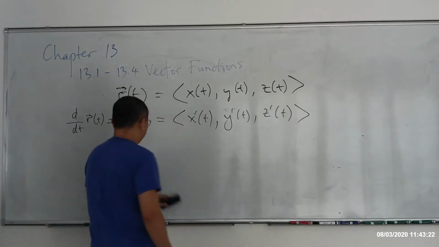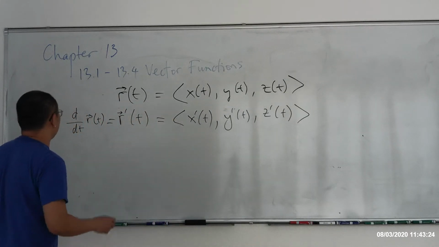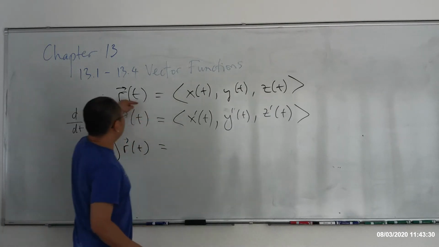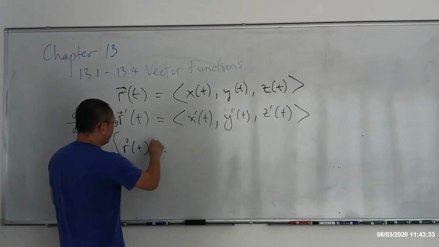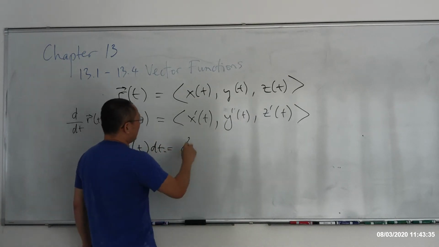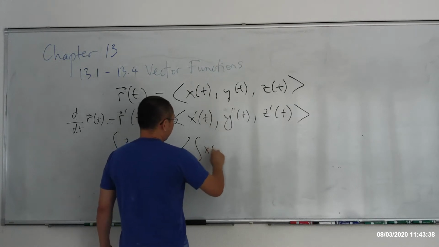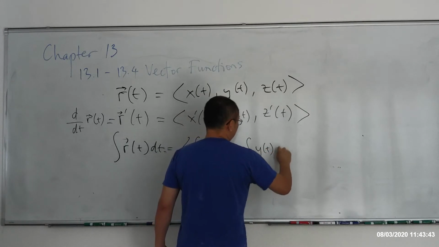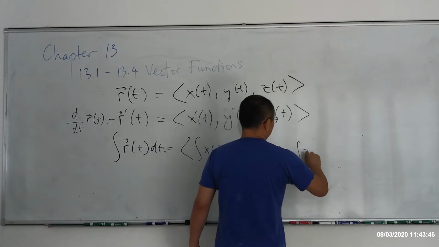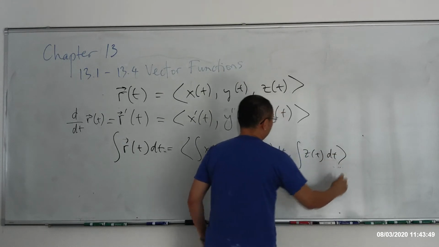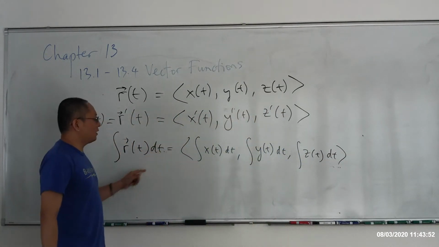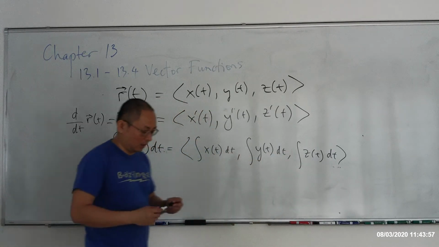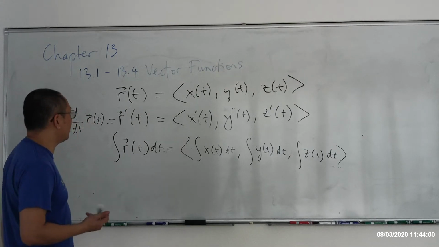All right. We can talk about the integral as well. So the integral of r(t). This is r(t), right? Integral. So you have to write dt here. It's the integral of all the components: integral of x(t) dt, comma, integral of y(t) dt, comma, integral of z(t) dt. And then one vector function can now be interpreted as 3 integral functions of 3 components, x, y, and z coordinates.